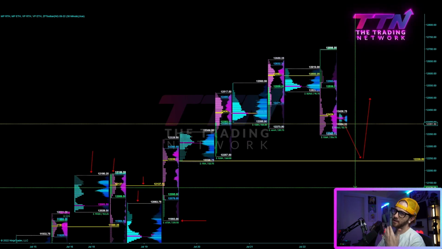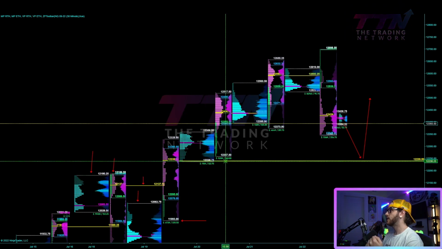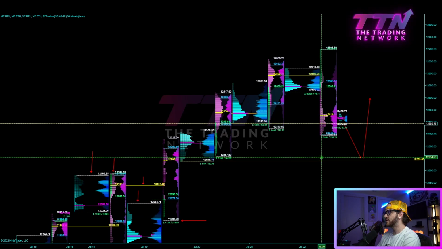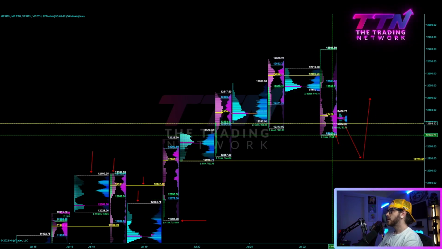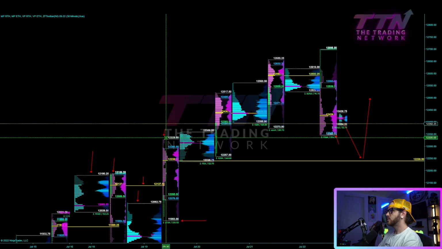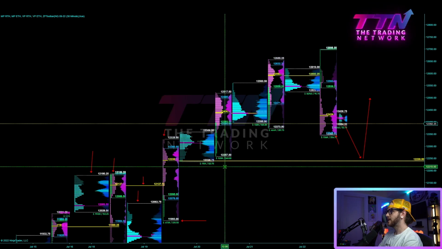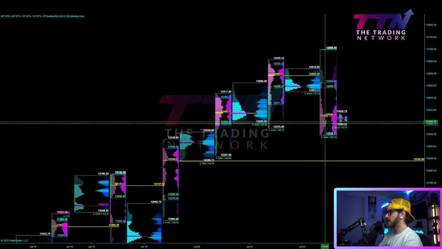With that said, we've got a ways to go, and we've got some work to do before we get down to these levels. This is going to be a very, very important area, especially because there's a naked POC there. So keep an eye out for reaction, especially to Friday's lows: 12,343 on a session profile basis, and 12,328, which is the high from the July 19th, the same session where that naked POC is coming from. So those are some major areas as well.